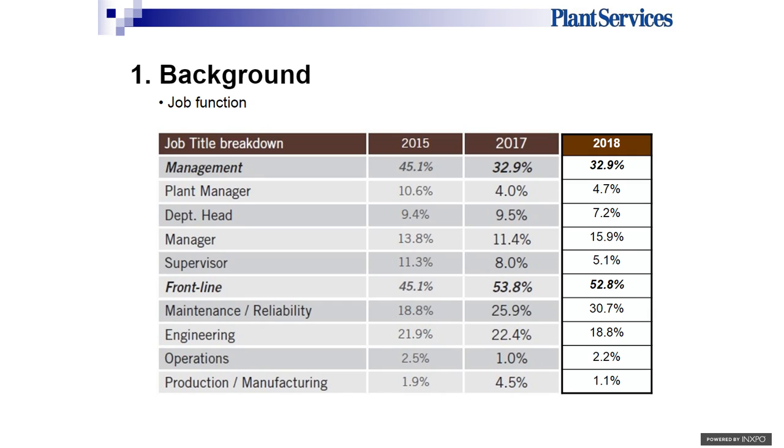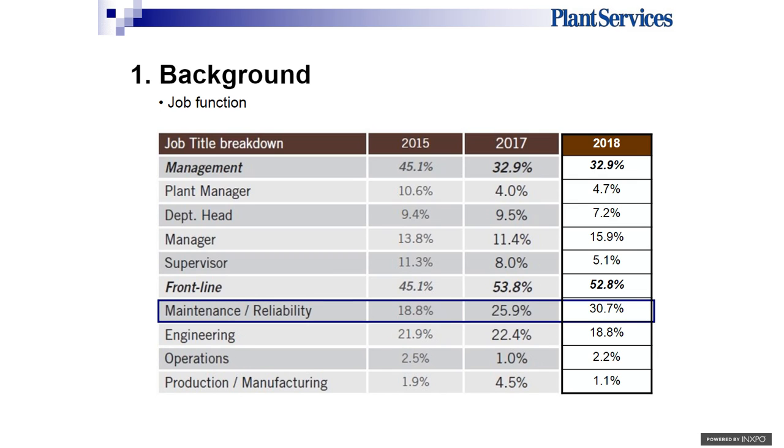We'll start jumping into the data with a couple of slides on demographic background. I wanted to show you the three surveys side by side. Interestingly, the split between what we consider frontline employees and what we consider management stayed pretty much the same from this year to last year. One of the interesting changes is that you'll see a gradual rise in the number of maintenance and reliability professionals who are responding to this survey. In other research we've done, we've noticed that this increase is actually coming from the reliability function more than the maintenance function. Maintenance isn't dropping off, it's just that reliability is growing very quickly.